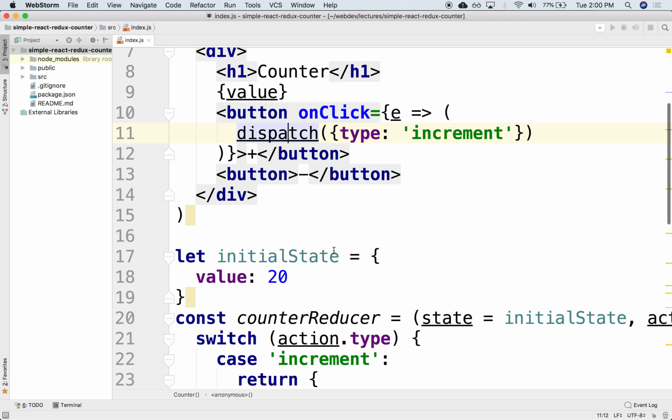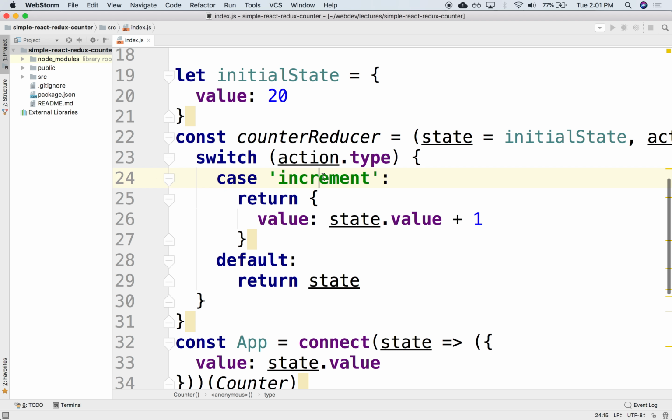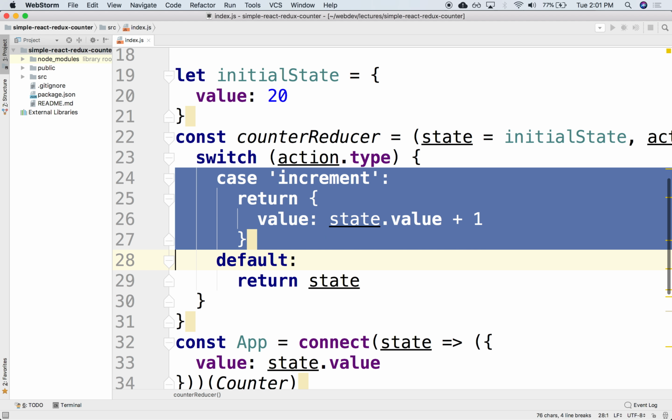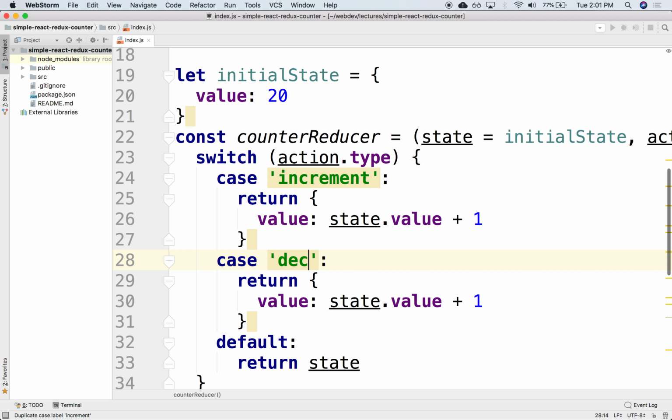And so we want to do the same thing with decrement. We can create another event handler here with a button. So let's just copy this, and this will be minus. This will be decrement, and in the reducer, if it's decrement, then it'll be minus 1. All right, so let's see, minus 1 works and plus 1 works, and that's it.